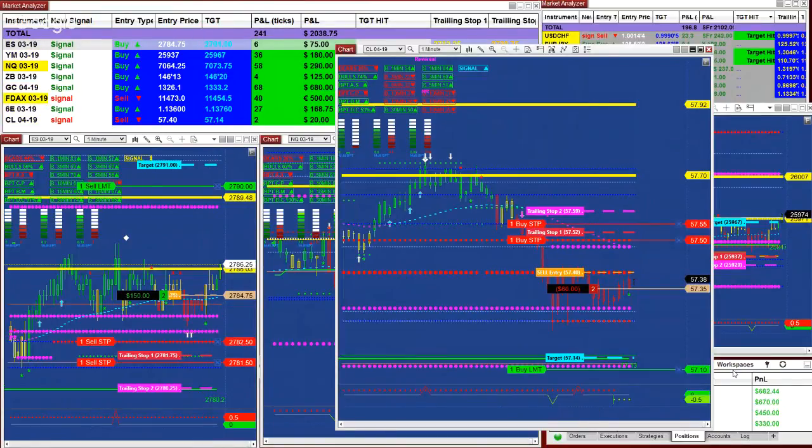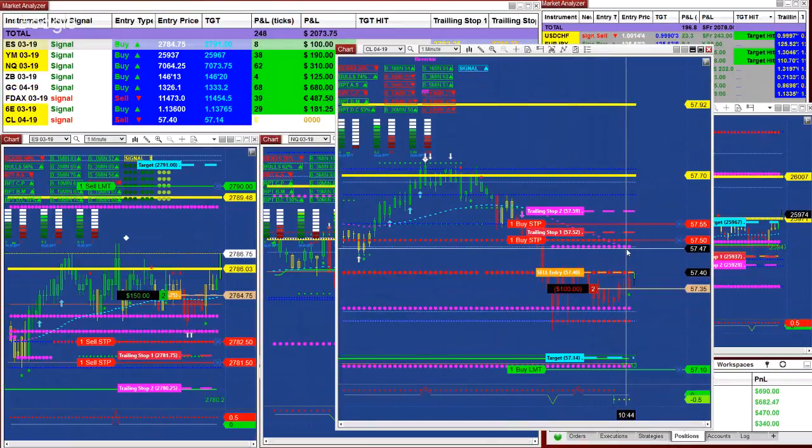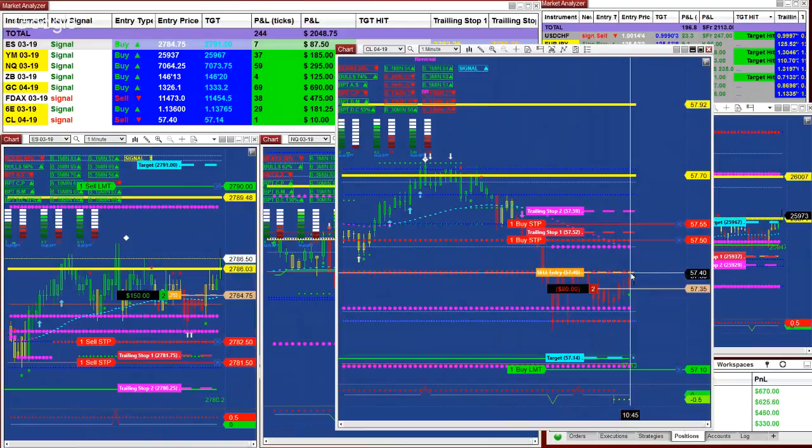This is live data. It's not a replay like some others do. As you see here, the market has tested the 57.40, and now if we are able to break the 57.40, the re-entry short is going to be at 57.47. And look, where is this market flirting with? It's right in line, folks. Right in line.